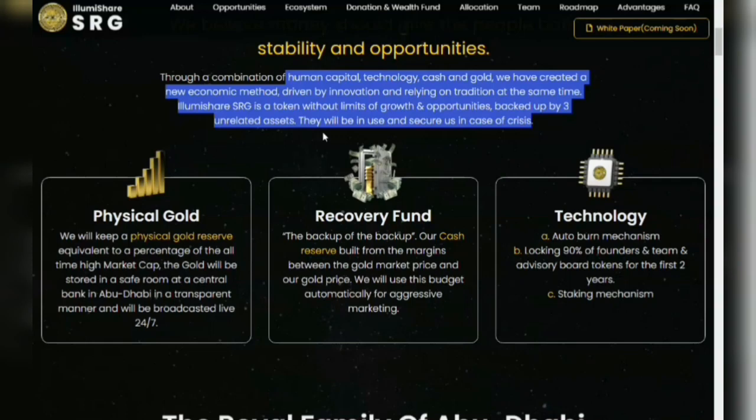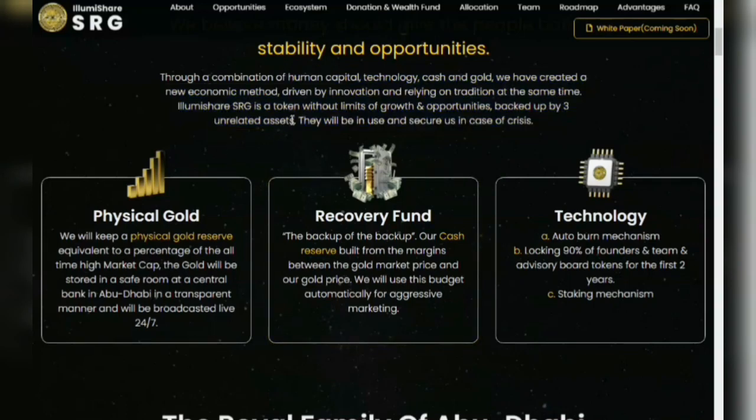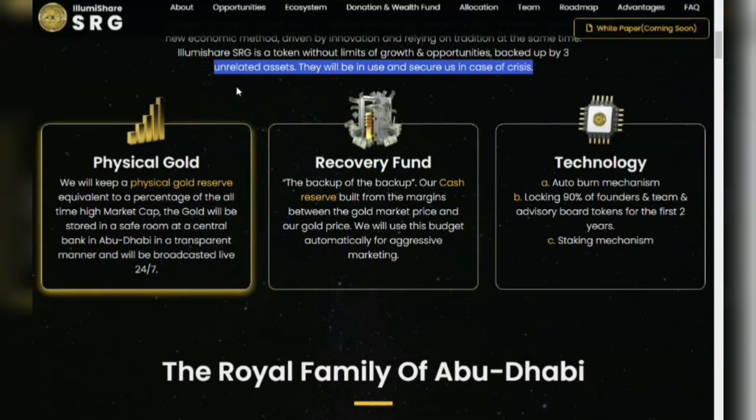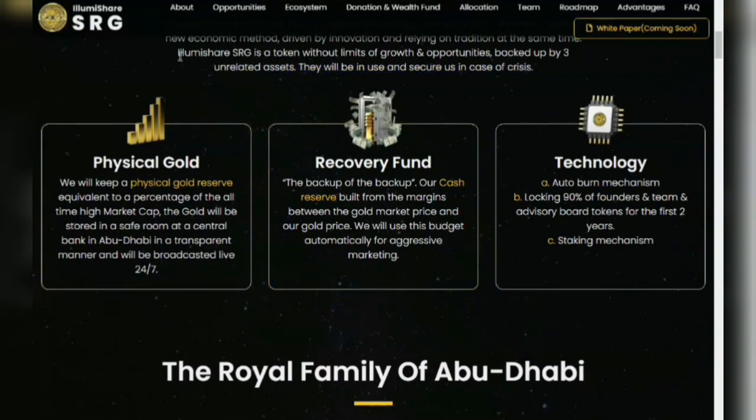Now if you look at the Luna scenario, I think one of the major flaws in Luna was the backing mechanism. The backing mechanism was that it used, I think, about BTC, which had issues, and they were unable to meet up with their backing mechanism. So the price of the asset had to fall way low in value. So those were some of the flaws that Luna had.